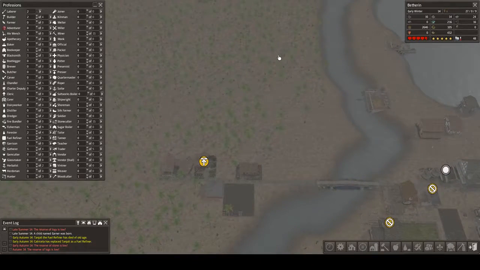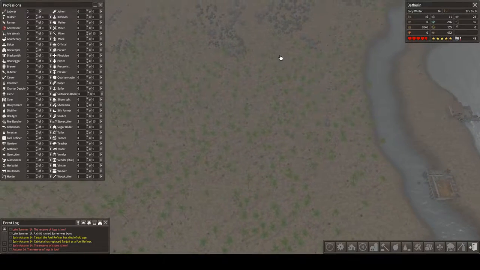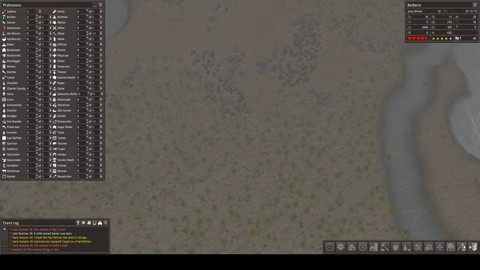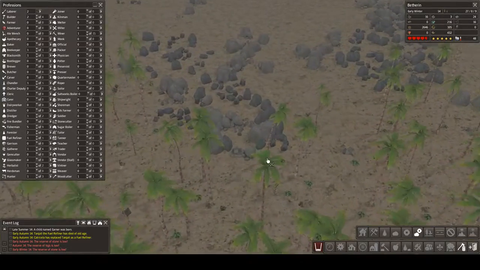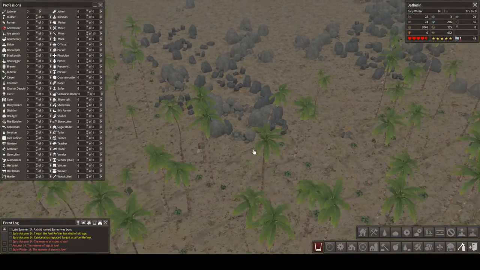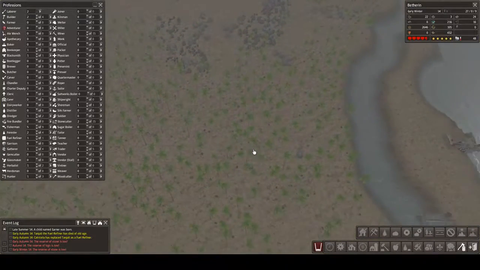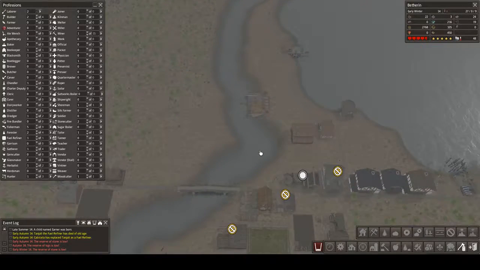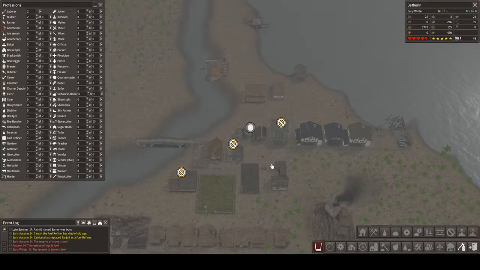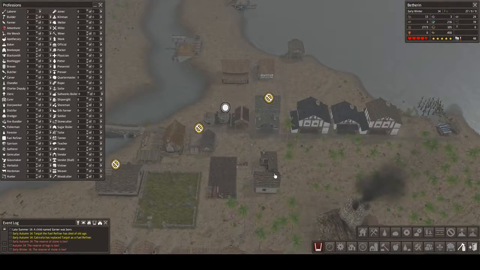Everything. Getting a little bit of stone and iron here. Maybe I'd like the stone too. Because they already are. Okay, well. It'd be nice to have like 10 laborers just running around doing everything, but do that and we'll starve.